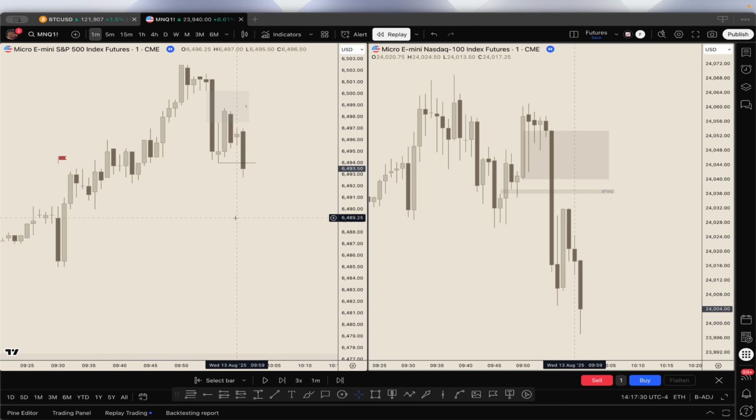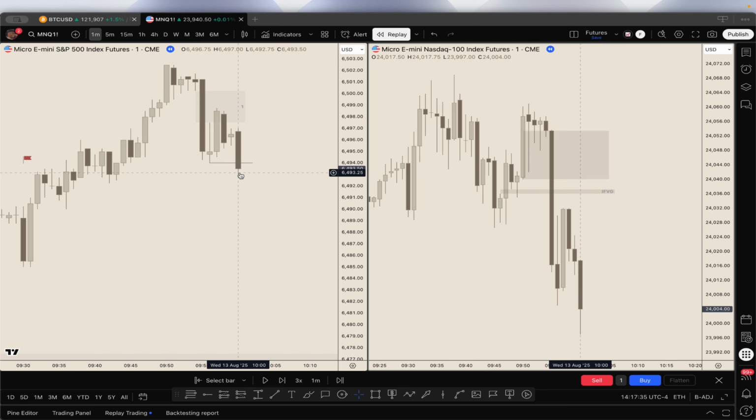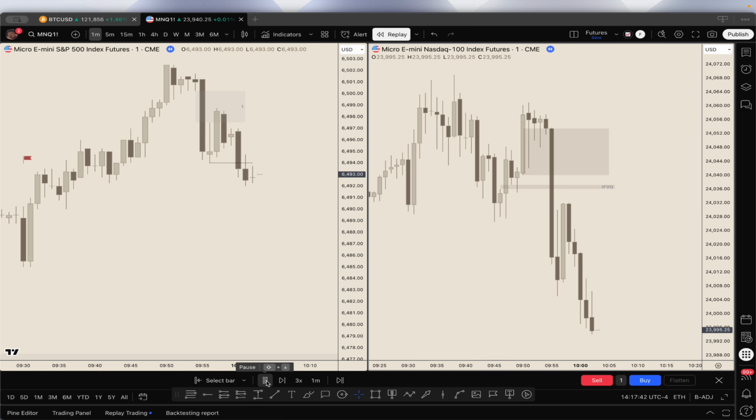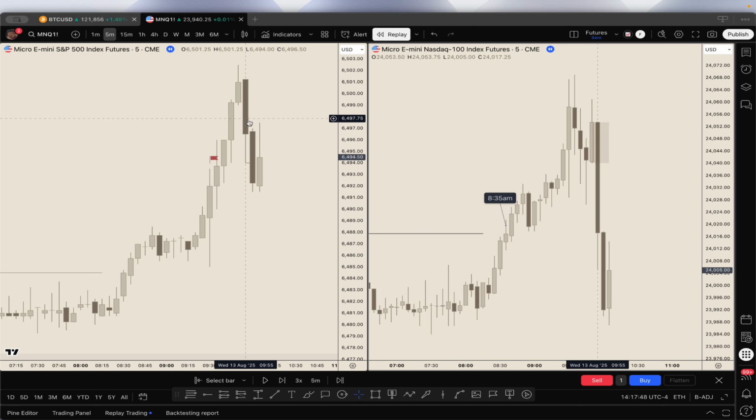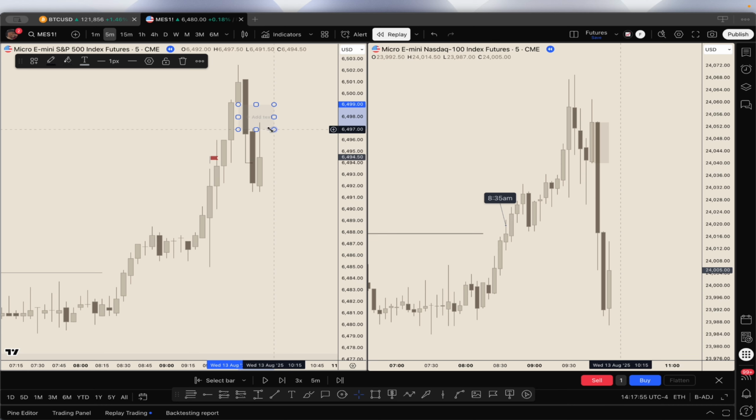So I had to wait for a whole new sell side imbalance to be present, but this is how that looked. So if I just go to the next candles here, and I'm just going to pop back up to the 5 minute to show you how that happens. You see this right here, price goes into this 5 minute sell side imbalance. And I was watching to see, if this hits external range liquidity, which would be the previous low, then I will abandon my idea of trying to get in on NASDAQ and I will just focus on S&P.